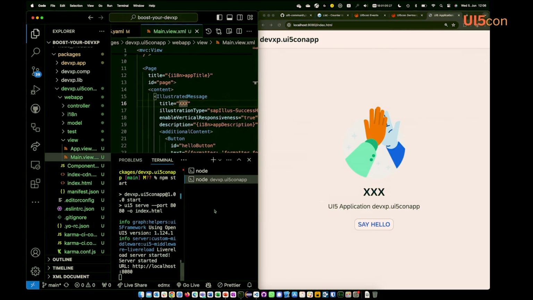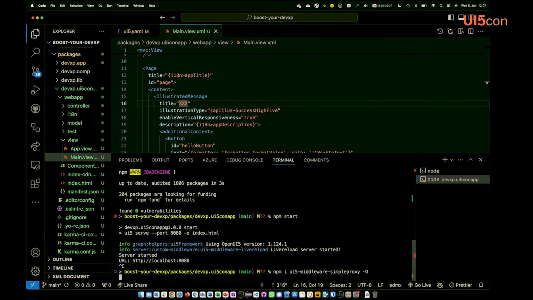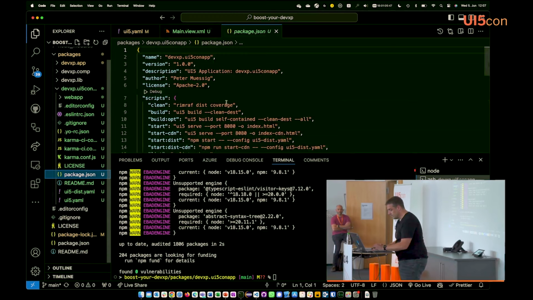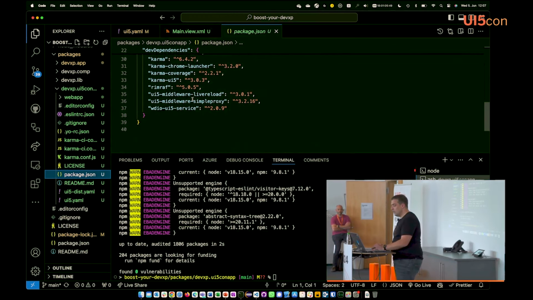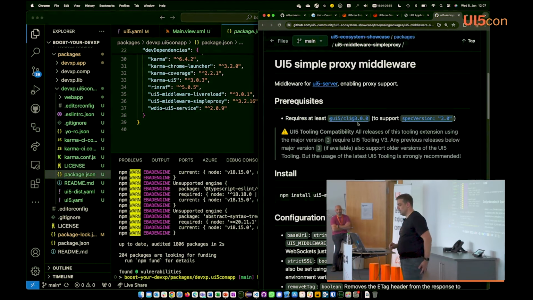Just to go back, put it full screen, I install it quickly, ui5-middleware-simple-proxy as a dev dependency. And then once installed, in the package.json, I can see the dev dependency. And one thing I would like to also show you is when you hover over that in VS Code, you get a link to the documentation for that.